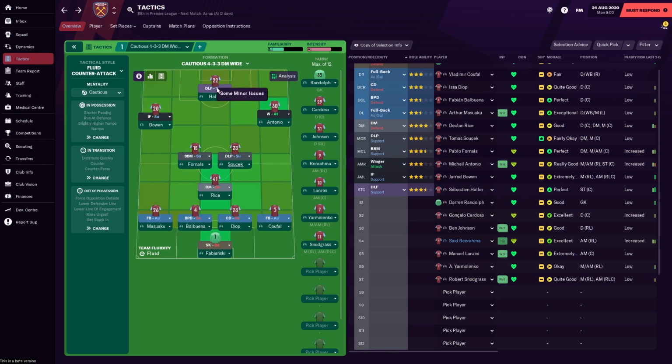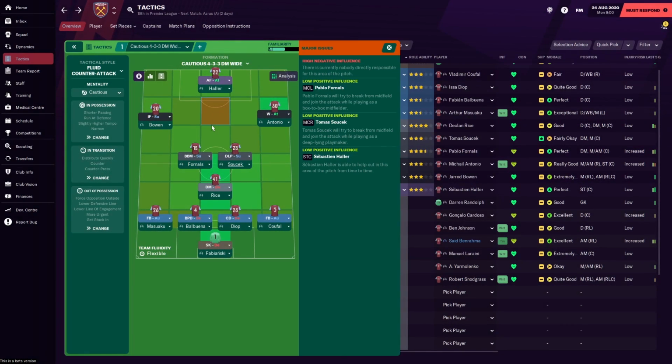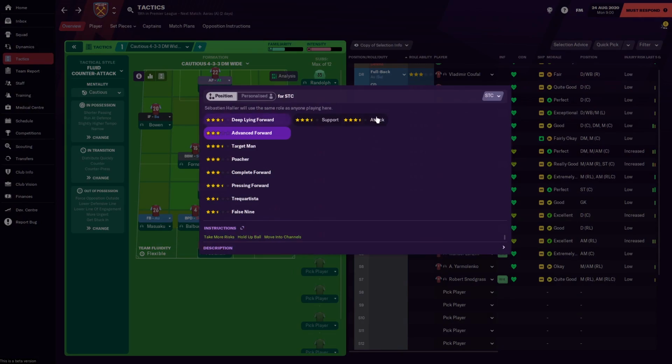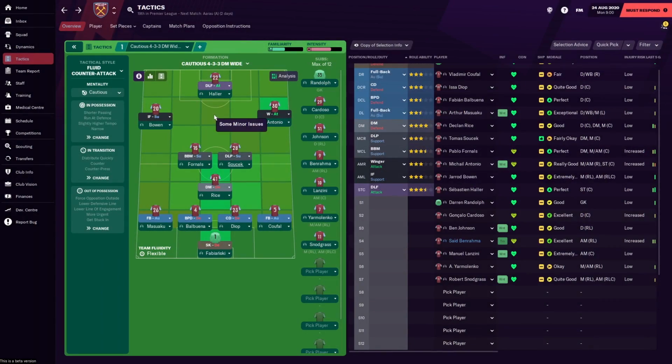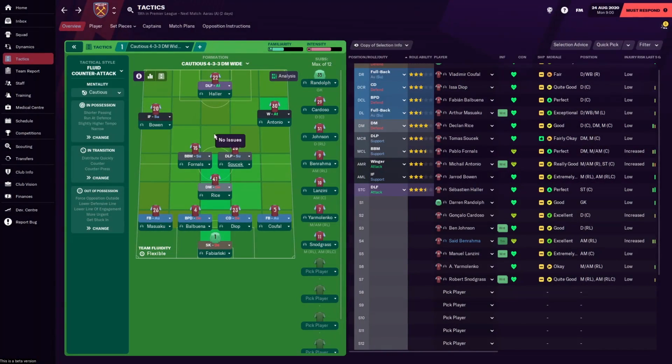And as you've noticed, I've put Haller on a support role because if you put him on an advanced forward, for example, I was going to say for goodness sake, that's a bit harsh. But there's major issues in the attacking midfield. So I've just brought him back a bit. If you play on deep line forward attack, yeah, it's not too bad. There's some minor issues. If you bring him back to support, there's no issues at all. But obviously, you're probably wanting to be on attack because you're wanting to push forward a little bit. But it looks like a good side West Ham has.